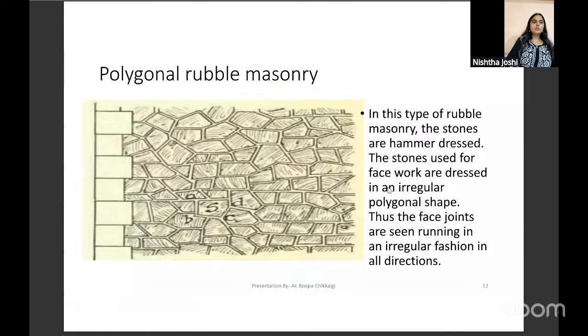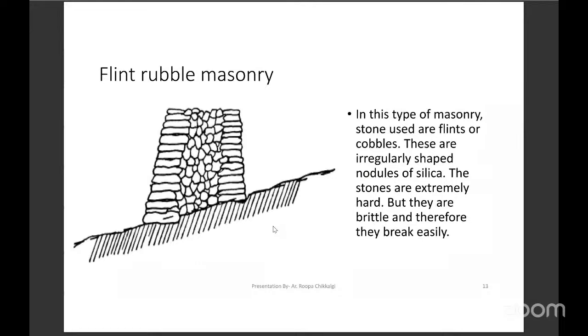Then this is polygonal rubble masonry, where the stones are polygonal in shape. They are not of any exact, proper shape. They are neither square or rectangle. They are comparatively more random, but they all have edges and they are forming some type of polygonal shape. That is why this is known as polygonal rubble masonry. Here you can see these gaps are there. This means that some mortar is filled in these gaps, which is keeping the stones bounded with each other. So that is polygonal rubble masonry.